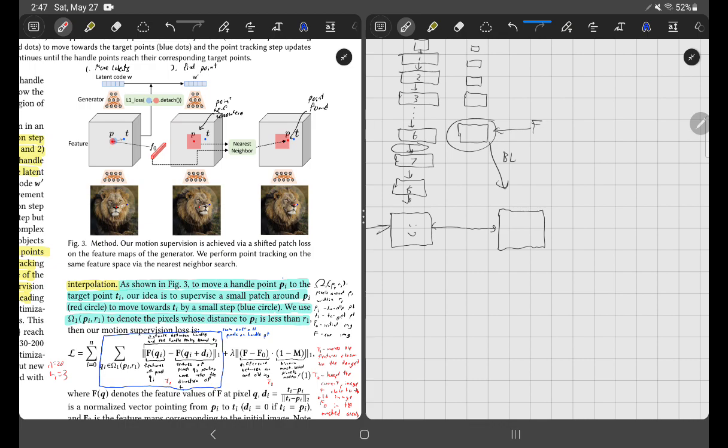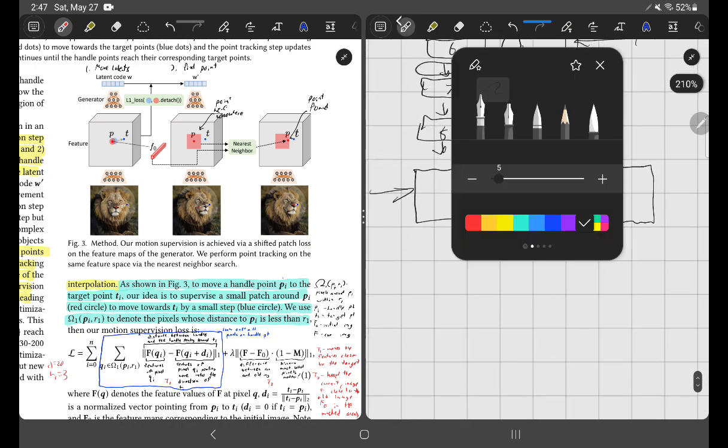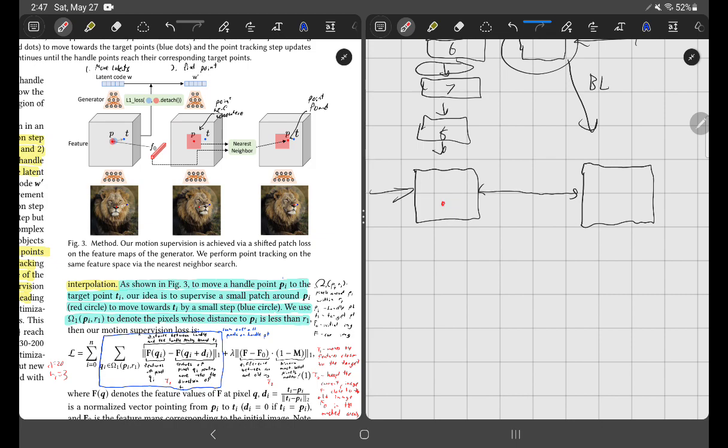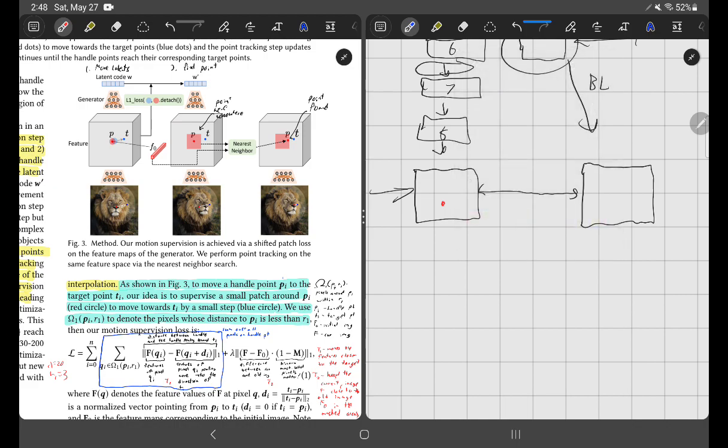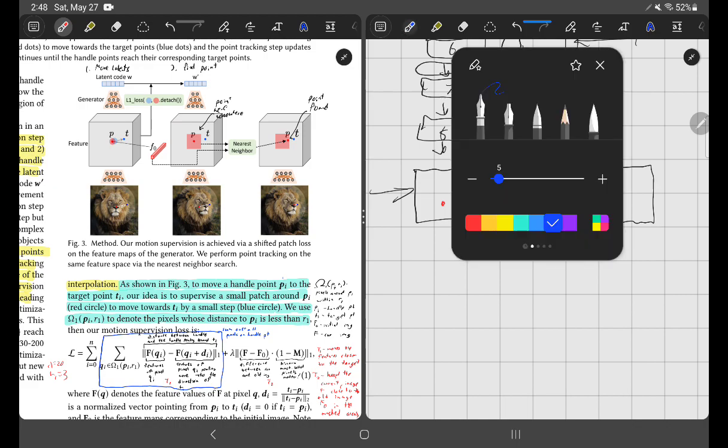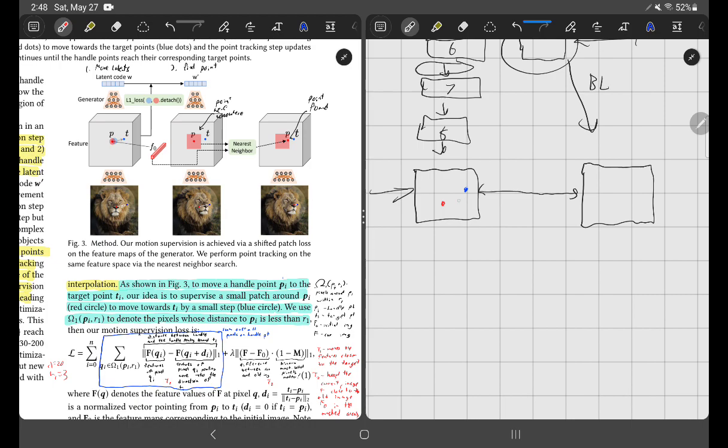So you take this intermediate embedding, and say we have a point in the image, which I'm going to show as red, and then we want to move it. In this case, they move it over here. Actually, instead of showing a line, I'll just show an eye, because an eye is easy to show motion.